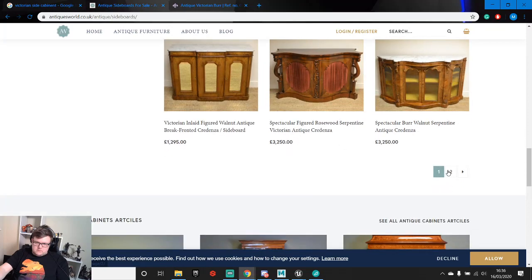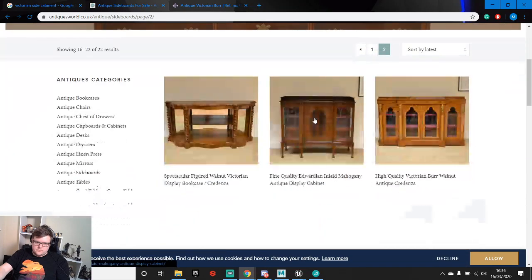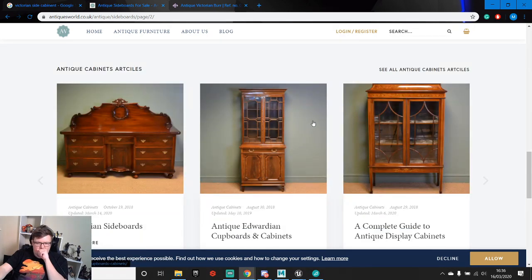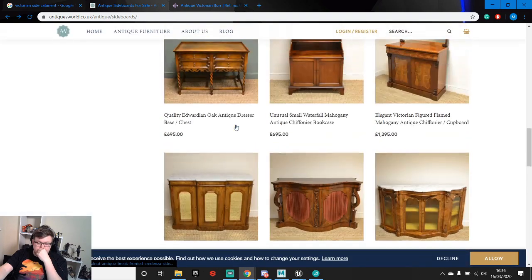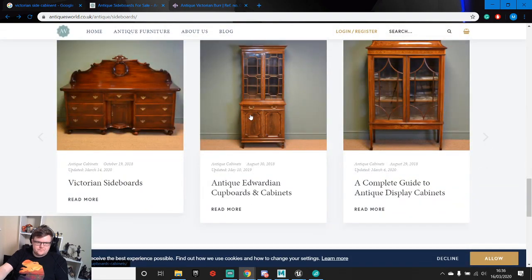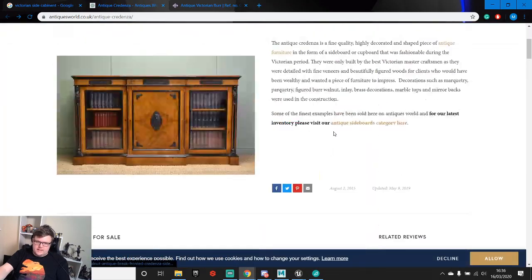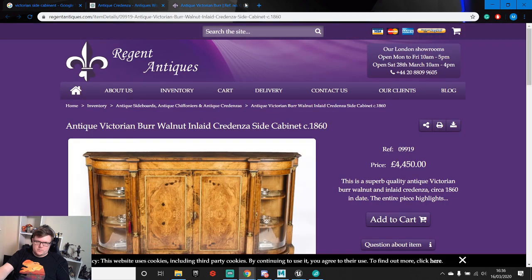Good website, give me that. Ooh, sorry. The issue I've got with this one is that it doesn't have enough reference images because you can't really see the pattern work here. And yeah, so we're not going to go with that one, I don't think.